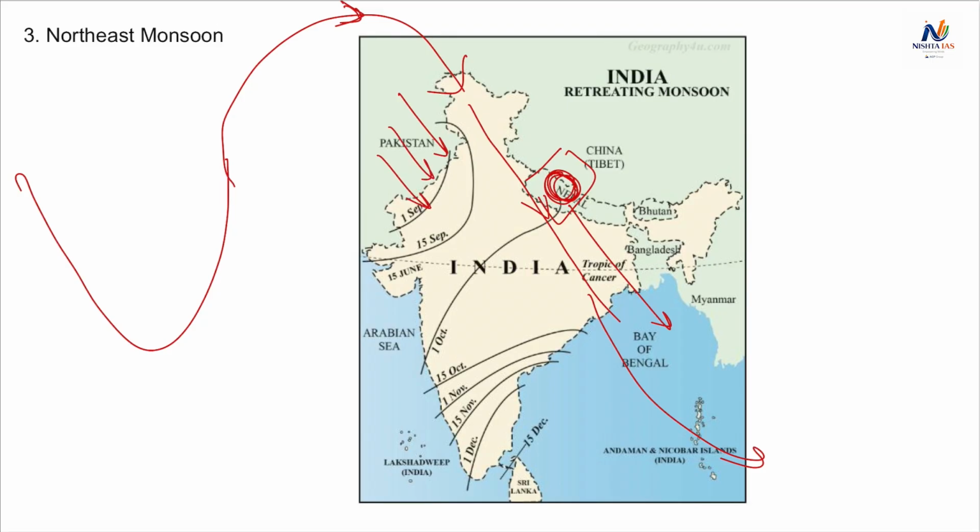Western disturbances are the winter rains which come to northwest India, and westerly jet streams have a significant role in this. And whenever the easterly jet stream is in motion, the trough is pushed towards the mainland, that is the UP region or the Tibetan region above. So when the easterly jet stream comes into action, we will have profound rainfall, and when the westerly jet stream is in action, we will have winters. So remember the role of the easterly jet stream and the westerly jet stream.